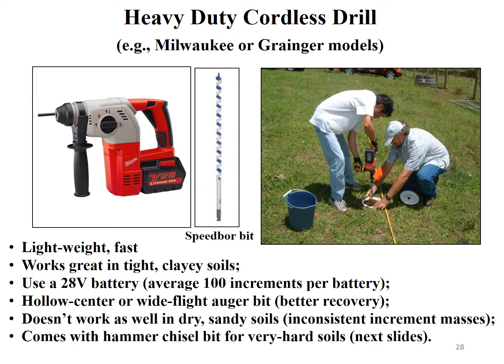Here's an example of a cordless drill with an auger bit utilized to bring up samples out of a core shape onto a plate at the surface to collect your increments. This can be a fast and enticing method to use in the field compared to more laborious tools to use, but I would caution you to be sure and test them out. You want to make sure that the volume, the mass of soil bringing up in each increment is approximately equal to what you would get out of a push coring device.